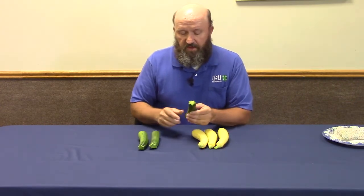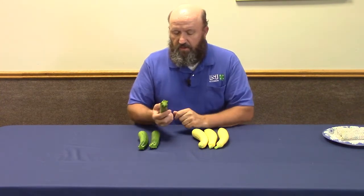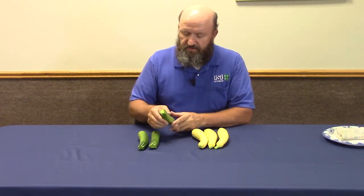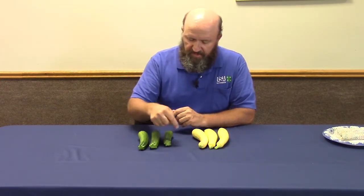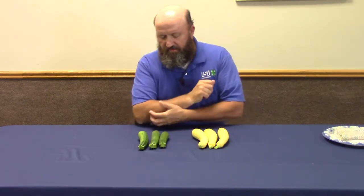One thing you want to be careful of is that you don't break off into the fruit. You want to make sure that you have your stem and it's cut off. I like to use a knife when I harvest my squash — you can twist them off, but sometimes that will break off into the fruit, and that will almost automatically give a red ribbon if you've got it broken off into the fruit like that.